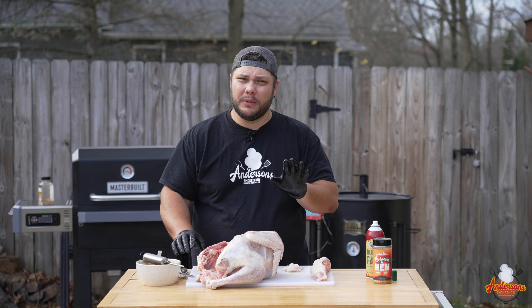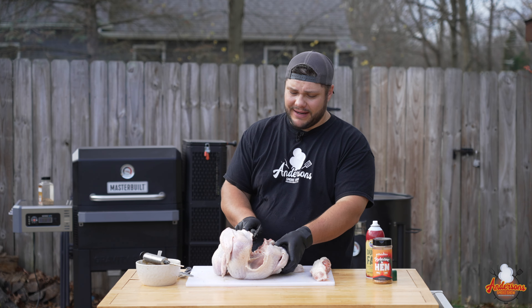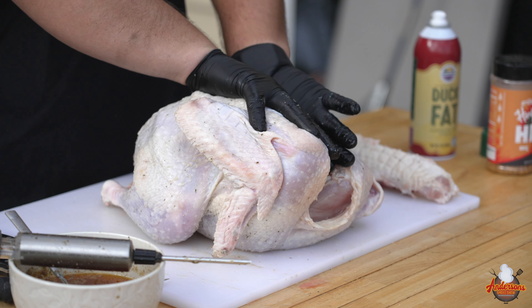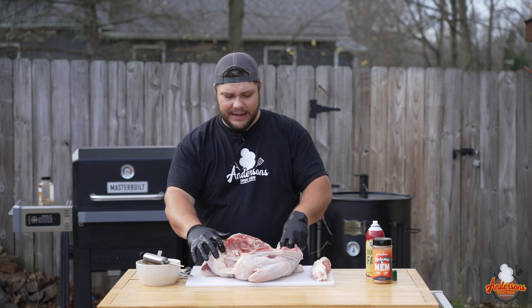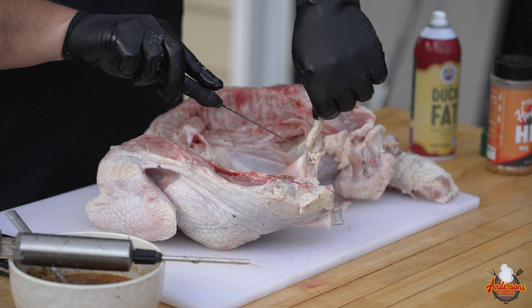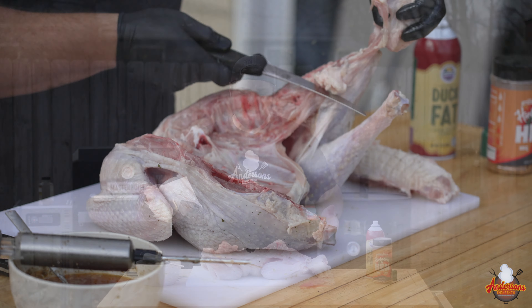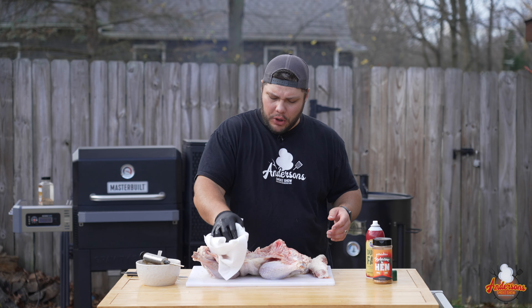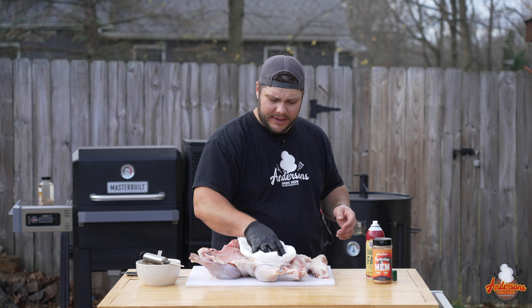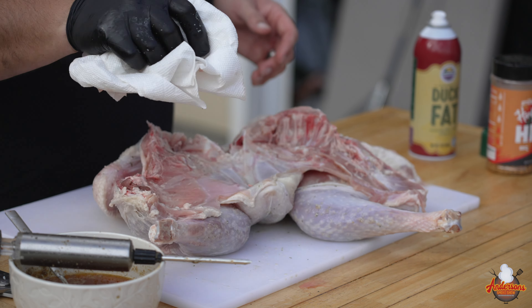That's the hardest part but with a good pair of scissors that's not a problem. Now what you need to do is break the backside of that breastbone. I like to just take a nice sharp knife, give it a good whack, and you should be able to just grab it and split it open. The next thing I like to do is go through and trim any excess fat, skin, anything of that nature — including the tail. Take your paper towel and dab all of the excess moisture out of the cavity. Make sure if you see any bone fragments from spatchcocking that you get those out — you don't want to be eating any bone.